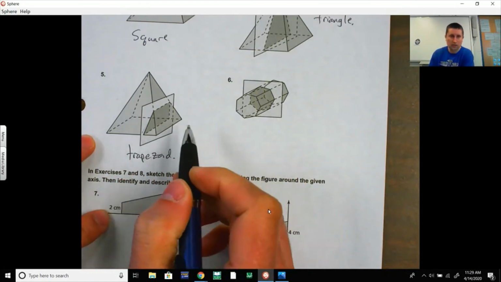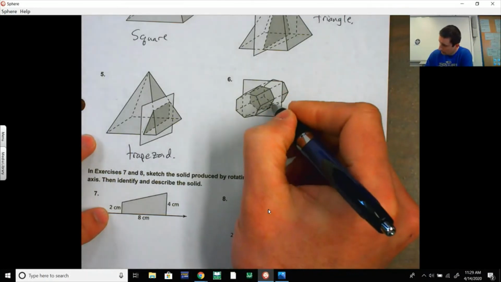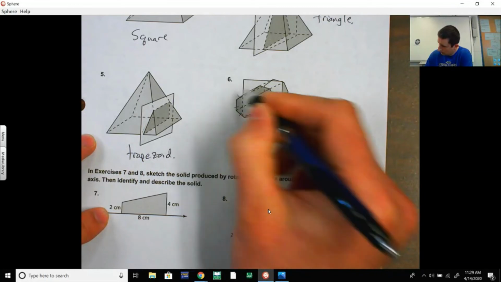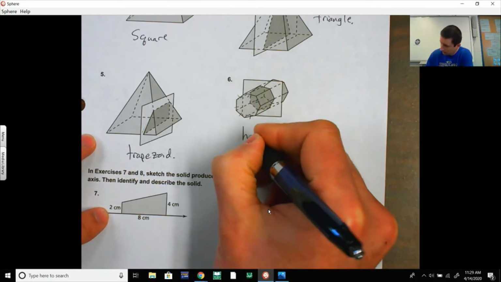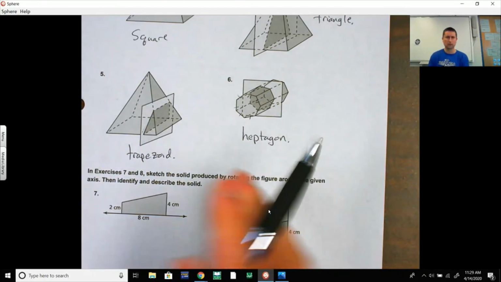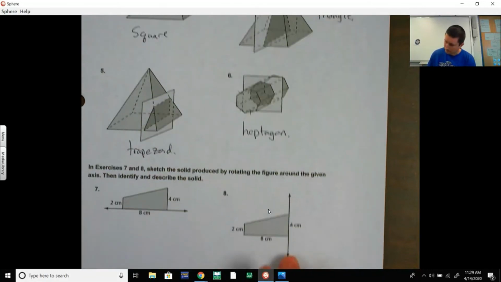They're going to give you the image, you kind of figure out what shape it's showing here. This is the base. The base has a 1, 2, 3, 4, 5, 6, 7. What's up with 7 in this assignment? That's a heptagon. So you may need to go back and review all of the names of your polygons.